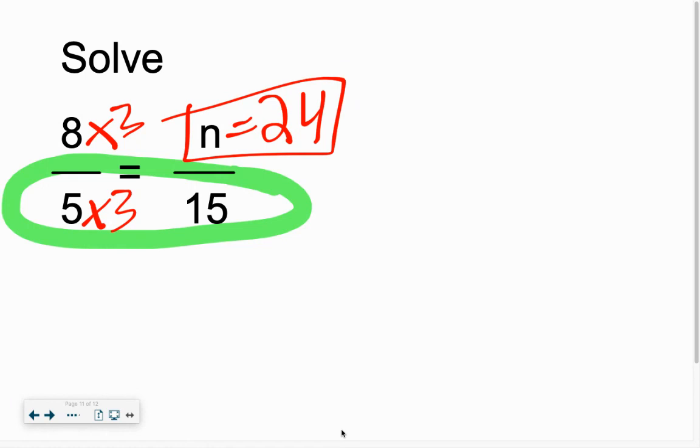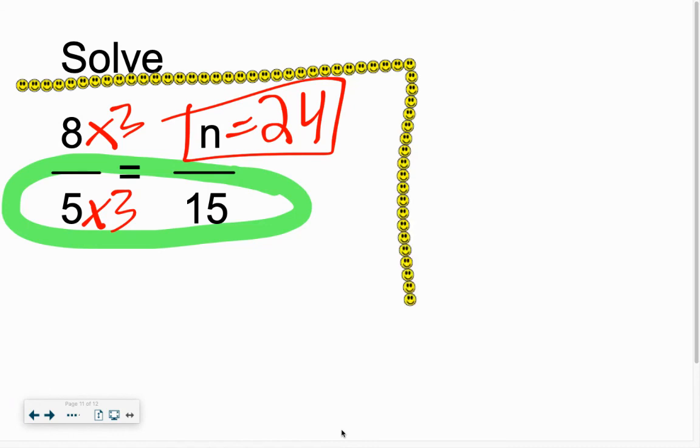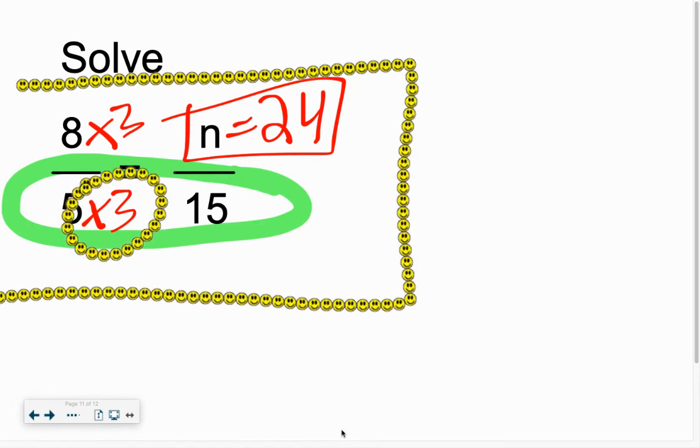Though the textbook says solve mentally, I do not want just 24 magically appearing. So make sure that you put all of this in. So you write on in the proportion, and then you show me this times 3. Show me your work. On iExcel or standardized test, just put down 24 and move on. But again, today, that is what you are looking at for your assignments.